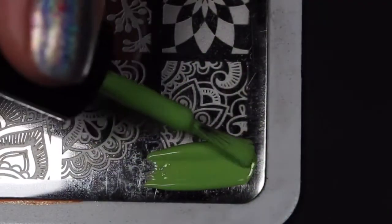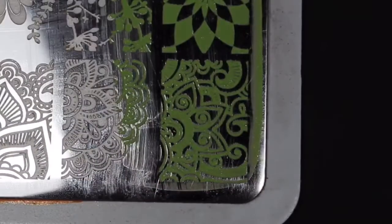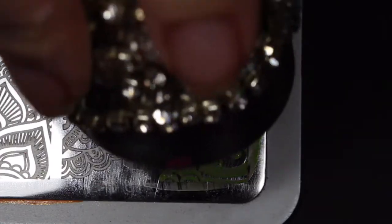So same plate, different image. I'm going to apply generously here. This is the very left image on the top row. Give a firm scrape downwards and then an upwards roll with my Creative Shop stamper.